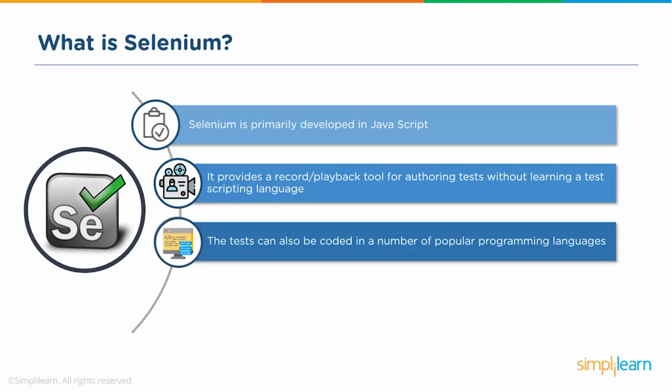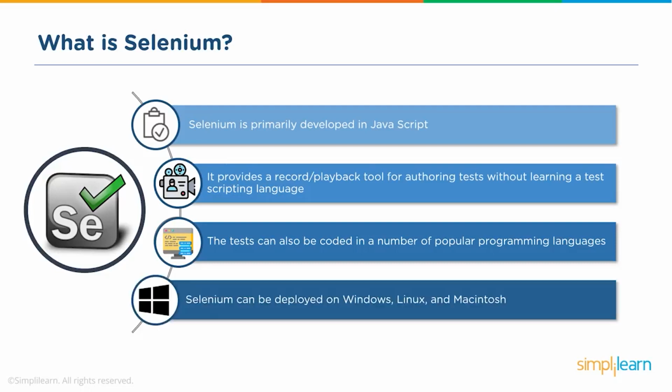Selenium provides support for different programming languages: Java, Python, C#, Ruby, PHP, and so on. You can write your test scripts in any language you prefer. And again, as I said, one need not really have in-depth or advanced knowledge of these languages. You would still be able to write Selenium scripts with a basic knowledge of the programming language. And also Selenium supports various operating systems. You can run Selenium tests on Windows, Mac, or Linux, or even if you have an Ubuntu machine, you can always run your Selenium tests on Ubuntu. So you can run the test on any platform of your choice.